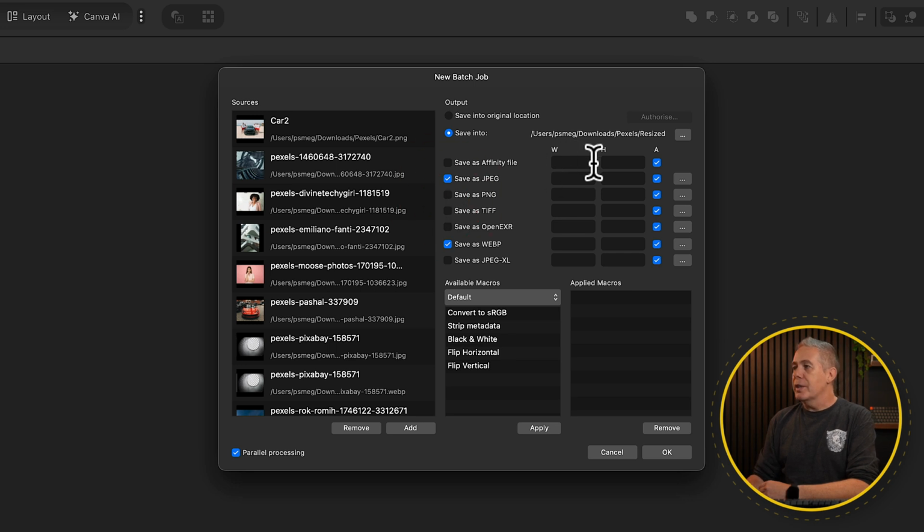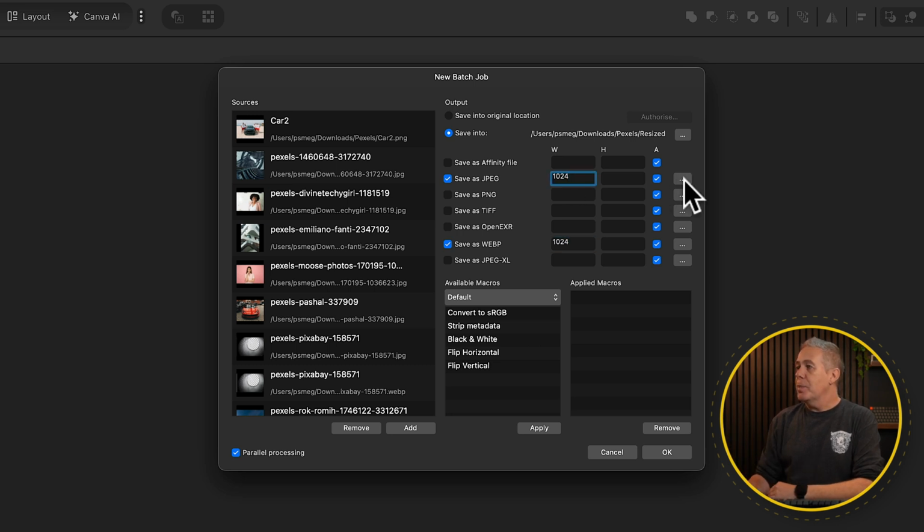Then you've got your width and your height. So this will resize the images based upon the value or values you place inside here. So let's say we want to set these to be something like 1024 on the width. And we'll do the same thing then for the other one. And again, you can have different values here if you want to. Then you've got the little checkbox that says whether you want to preserve the aspect ratio. And then if you want to fine tune any of these particular file formats, you can click the three dots to the right hand side.